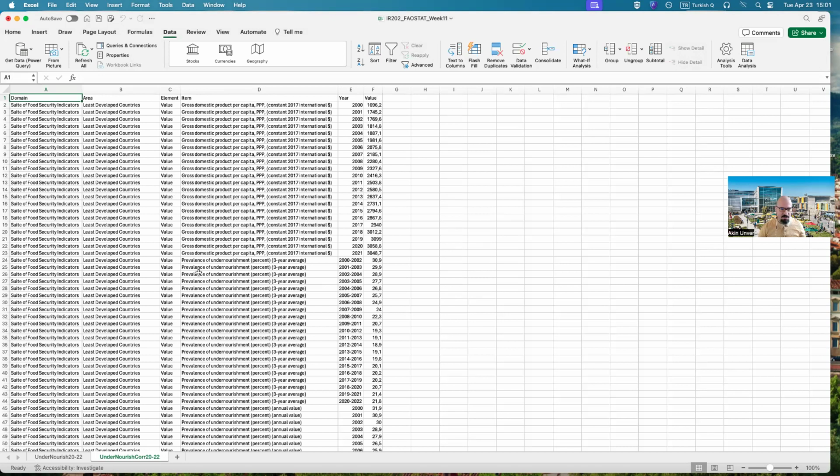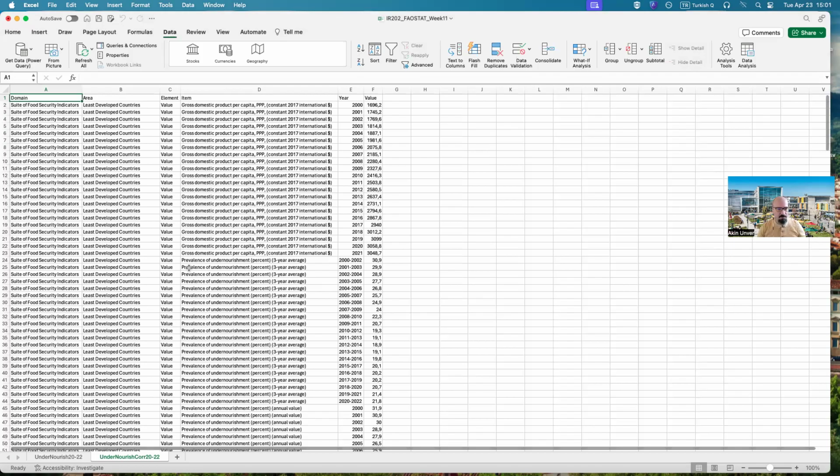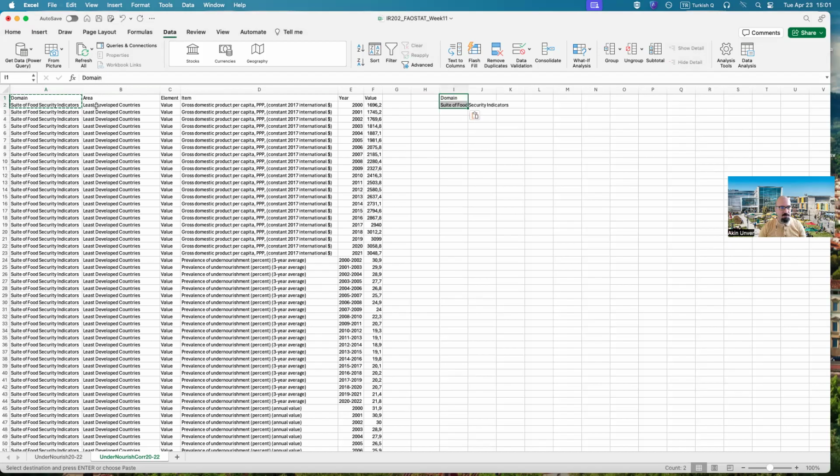Once again, I'm going to clean this. And while I'm cleaning this, I'm interested in, or maybe, let's see, should I clean these? Let me clean these. And I am going to select domain, suite of food security indicators. I'm copying them. I need area.